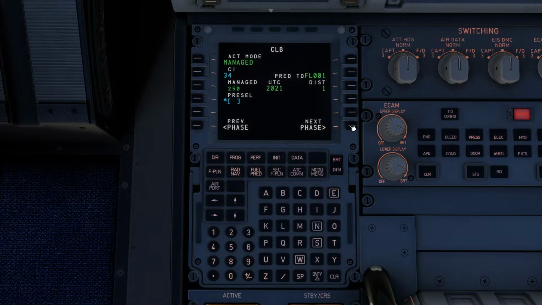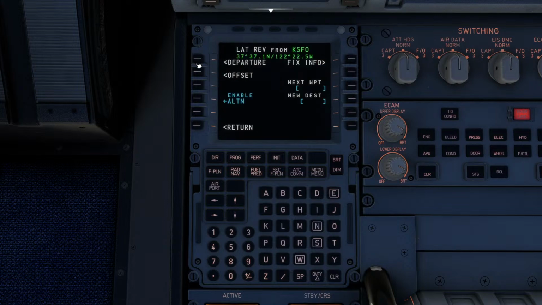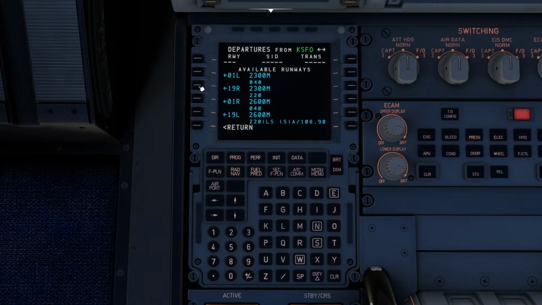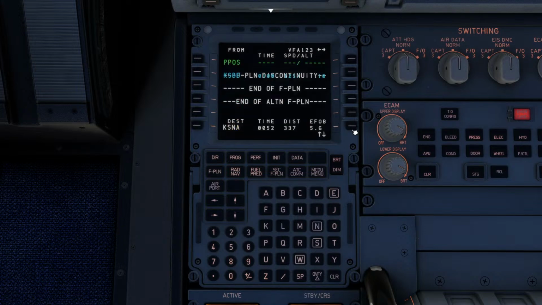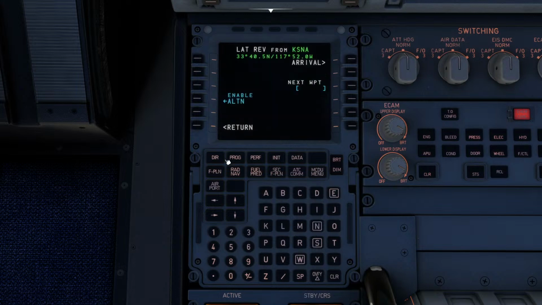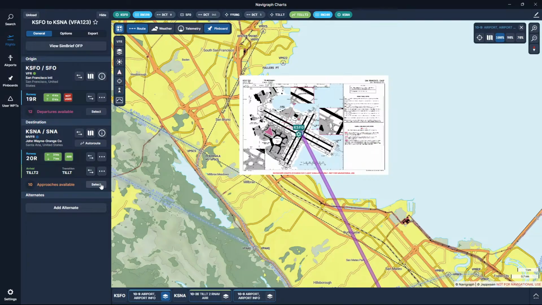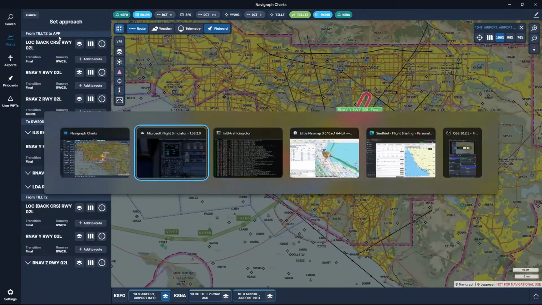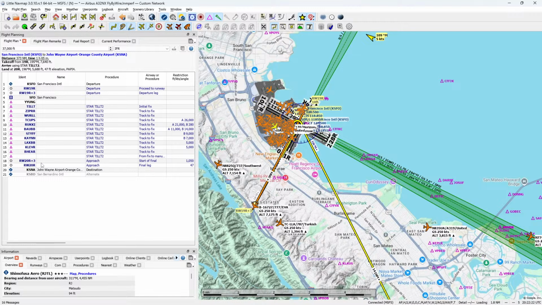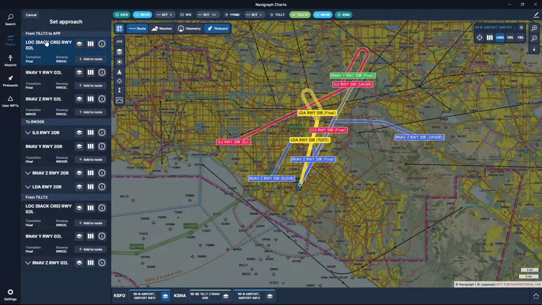So then next phase. Okay, so the bit we didn't do last time was just check this. So KSFO, we're departing on runway 19 right. We're not doing a SID. So interesting that hasn't put a discontinuity in place, but it'll be interesting to look at the flight plan to see what that's done. So when we get into John Wayne, we're doing the... Now let's just double check what it said. So runway 20 right, navigate. 20 right, ILS 20 right, add to route.